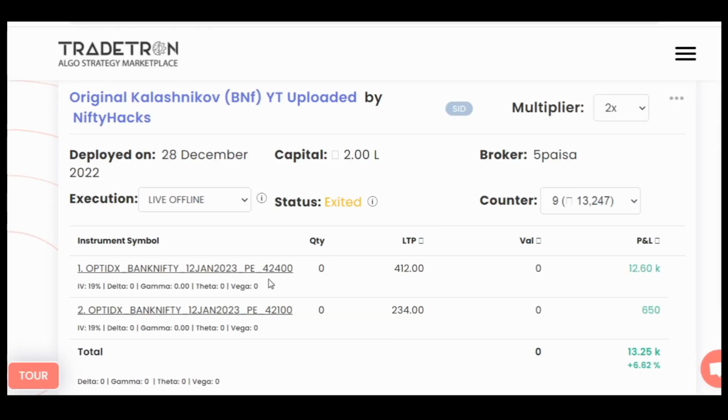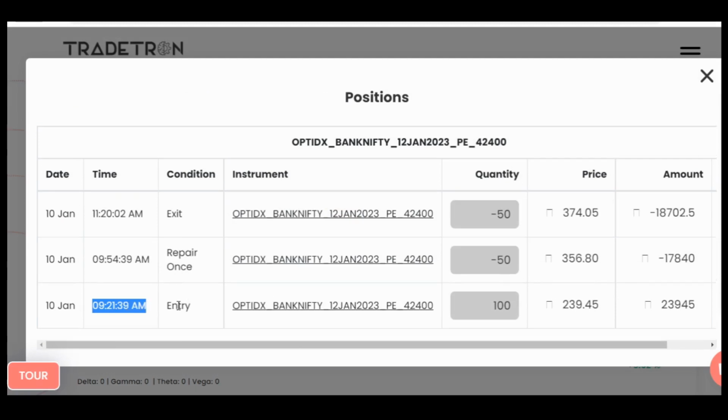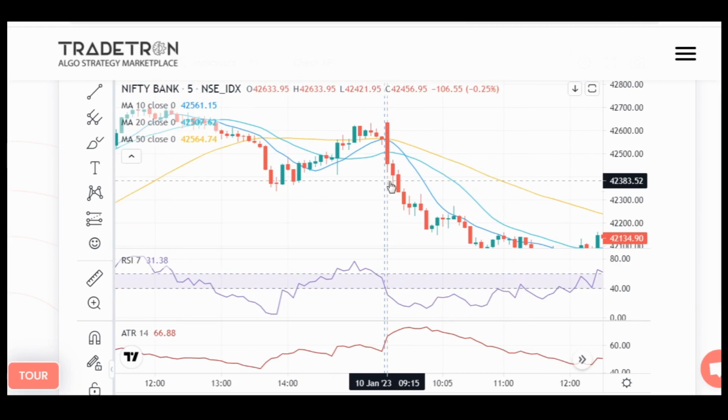So let's check the original strategy version. The original strategy entered immediately at 9:21 in the morning, and its first lot, which is the 1:1 risk reward target, was booked at around 9:45, and another lot, which is SMA close above SMA, was hit at around 11:20, as you can see. So let's check this. Okay, so on the very first candle we crossed below RSI 40, right? Our 9:15 candle. And it is the highest high between these two candles.